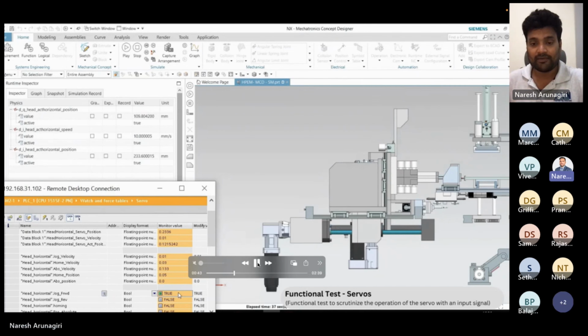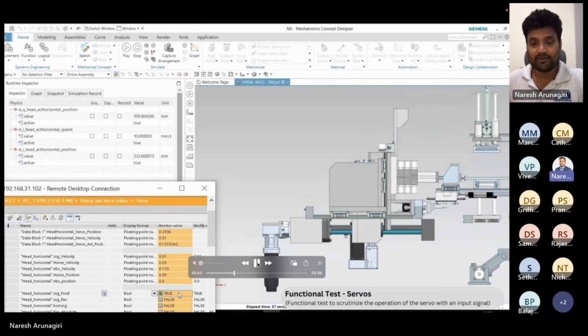So now, after doing all the individual tests, we make sure, yes, our digital twin is working as we planned and intended. Now let's connect all of them together. You connect the cylinders, servos, everything together, and do another manual test before we go for the actual physical test.